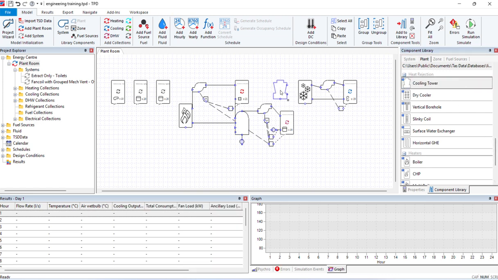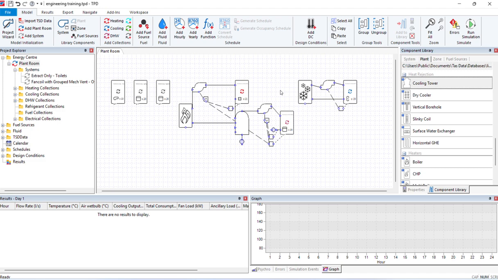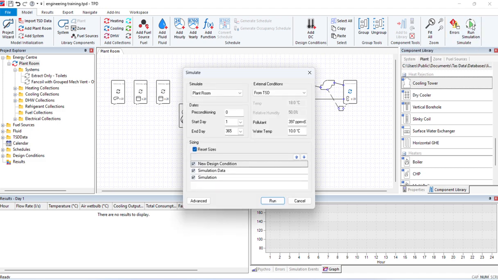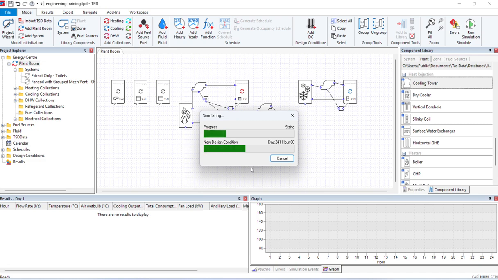But rather than edit our plant room in this way, let's simulate what we already have. The simulation is based on the room loads taken from our TSD file, but takes into account air loads added in this file. Once equipment has been sized using the design condition we specified, our final results are generated in the annual simulation. For every hour, the airside systems are simulated to provide loads for the collections, which are then handled in our plant room simulation.